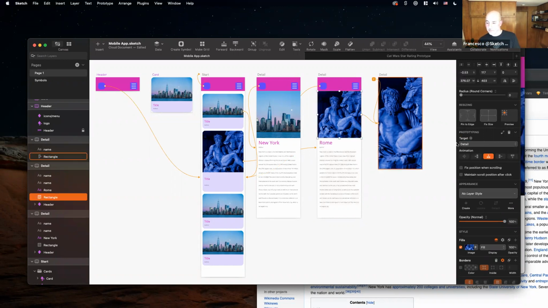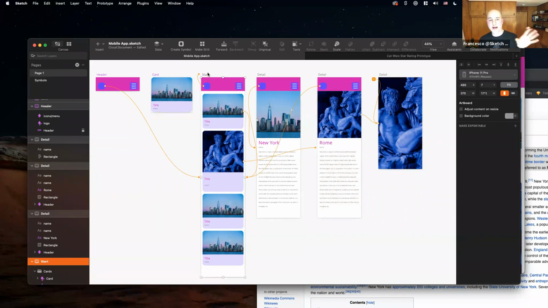So from here, one thing I did not mention in Sketch, you might have noticed the prototype before had multiple starting points. Starting points are really a big differentiator compared to other tools. It means you can define a very large prototype and define starting points. Let's say you're working on something that requires a landing page, then the user engages with your content, maybe adding something to the cart, then checking out the cart, then from checking out the cart, signing up, maybe as a guest or not. There are a lot of clear steps in this flow. You don't want to have to start the prototype from the beginning all the time.